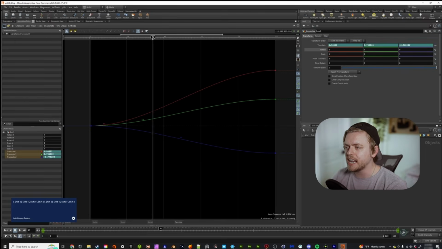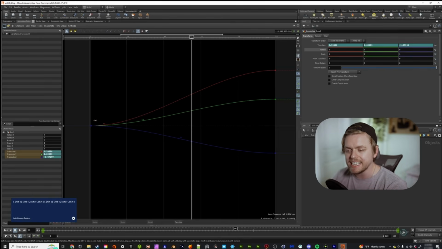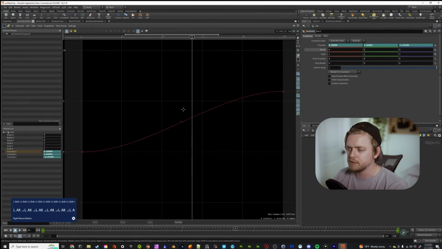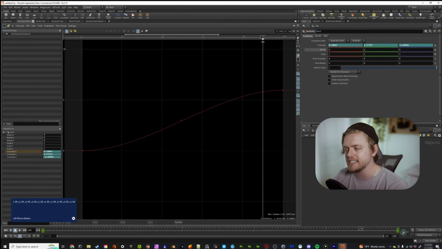Up here, we see the timeline. We see frame 0 going up to frame 120, so that makes a lot of sense. And we can see the easing that we're talking about. Now, just for sake of visibility and simplicity, I'm only going to select the Translate X for now. I'm going to zoom in, and I'm going to move around, and we will see, yep, sure enough, it is easing into the animation, and it's easing out.